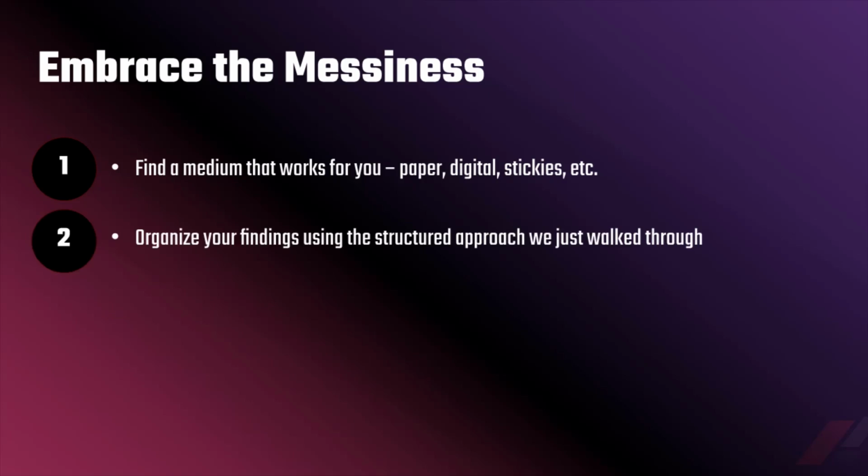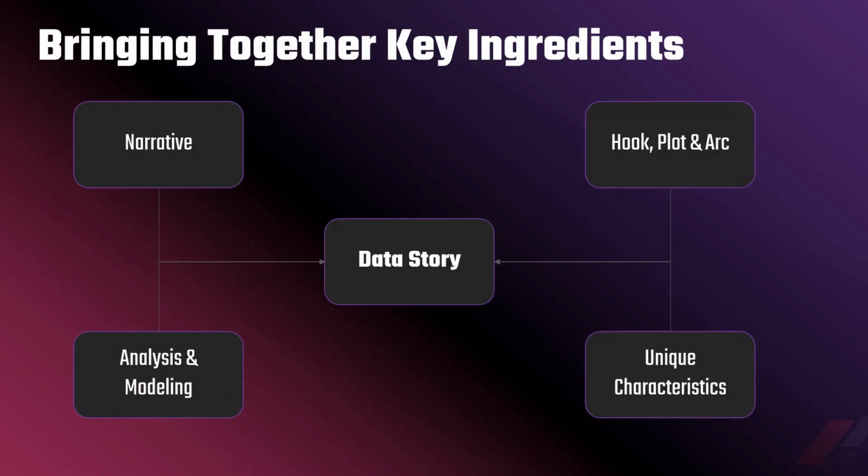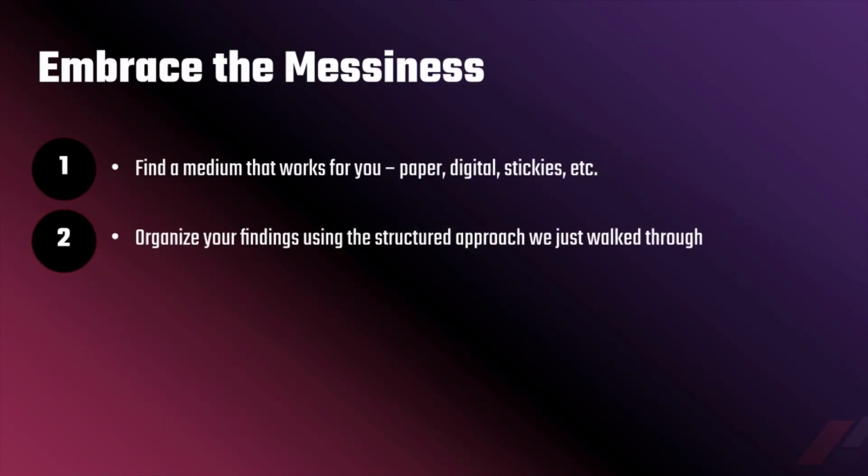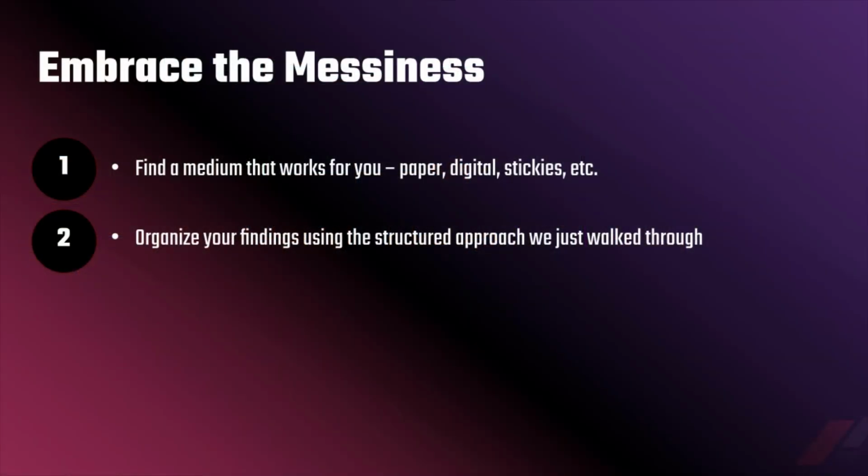The second step is to organize your findings using the structured approach we just walked through. Think of this as sorting puzzle pieces into a cohesive picture. Expect this process to be messy, especially if you have multiple opinions weighing in on the story. But embrace the messiness and iterate on the development of the story. The more you iterate, the better and tighter your data story will become.